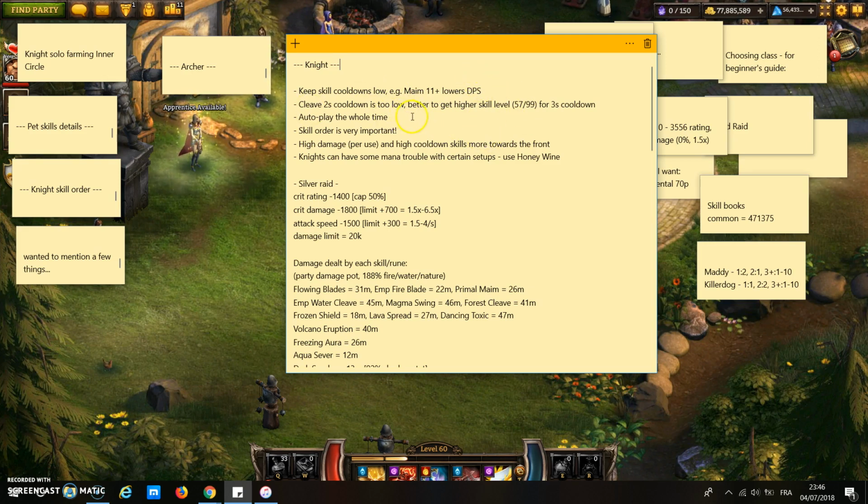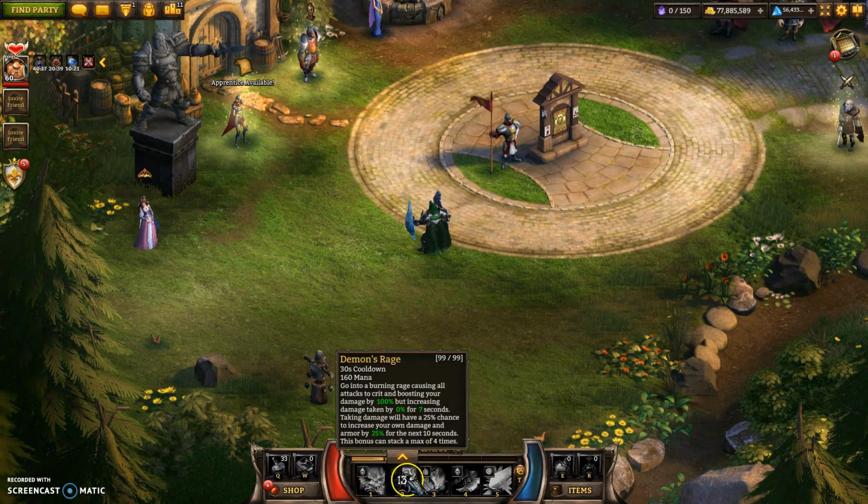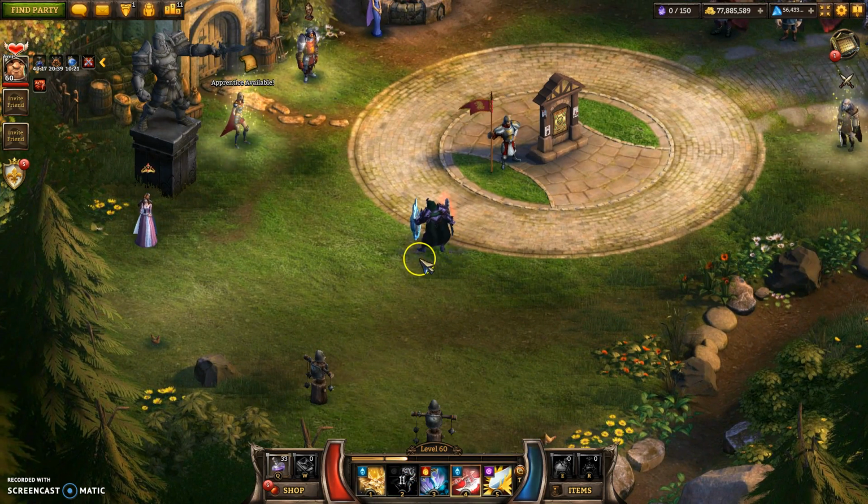The way you want to do it is with autoplay. That just does the most damage. It uses the skills way faster than you can. And in fact, it does certain things where, say you go to use two skills in a row, the first one, it will break that animation and do the second one.